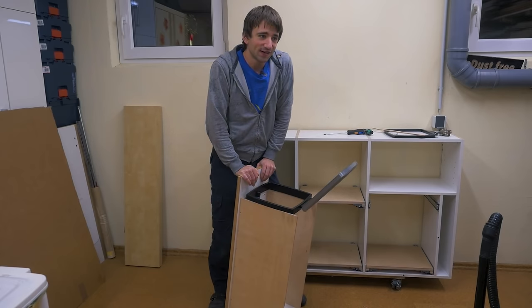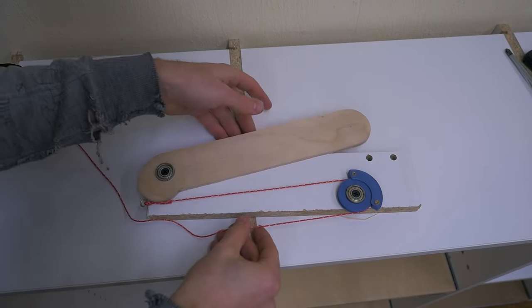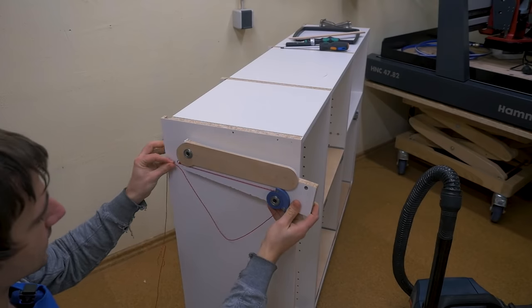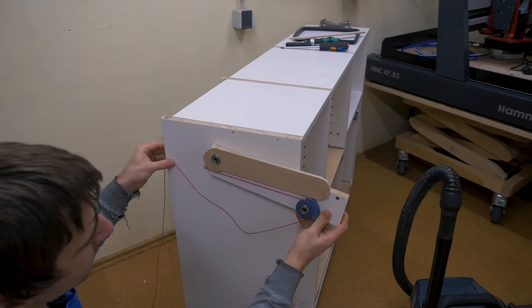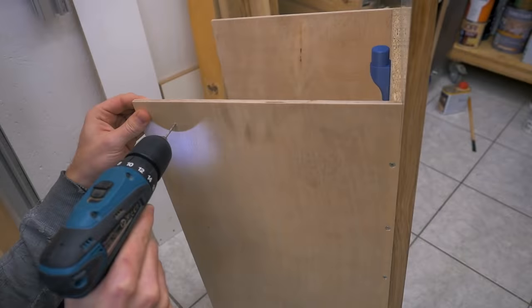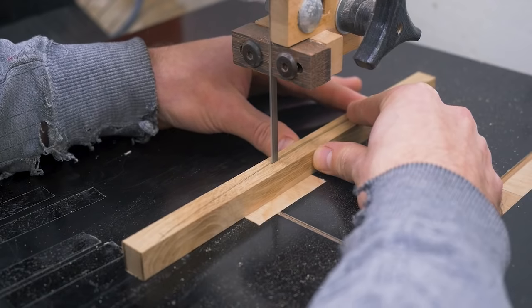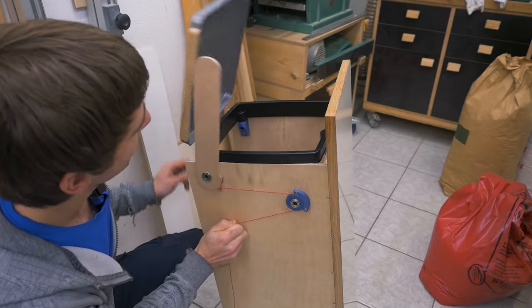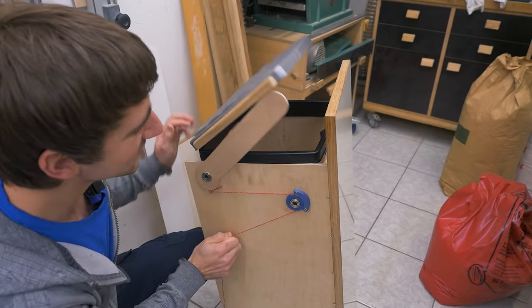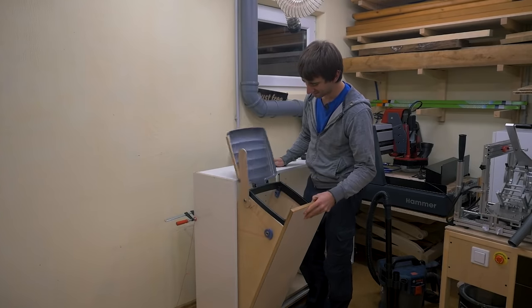The auto-open feature — that's a different story. I was fiddling around with springs and linkages for like half a day, and now I think I have a reliably working prototype. There's a string attached to the lever arm going around a wheel to change the pull direction, and this end of the string gets mounted in the cabinet with some slack — as you tilt open the front, eventually it gets tight and opens the lid. I mounted the prototype to the side, the lid got some modifications. Moment of truth... yes, it works! The string is clamped to the back — and it does.